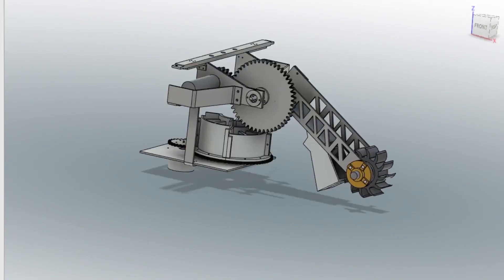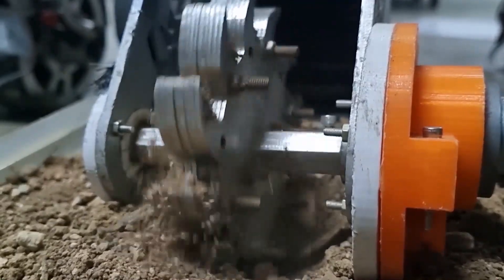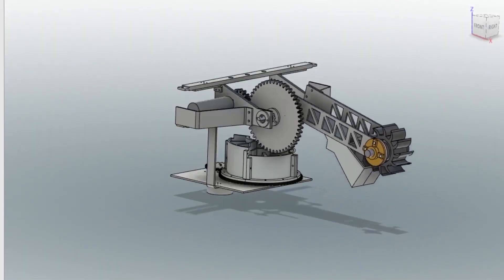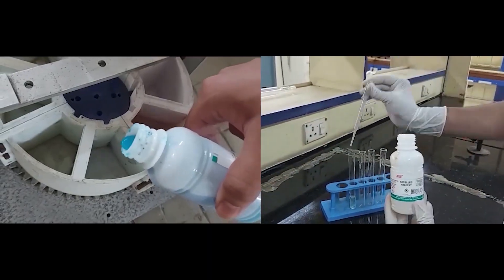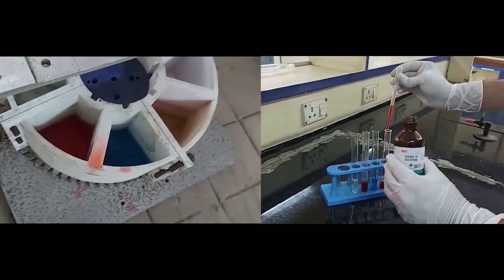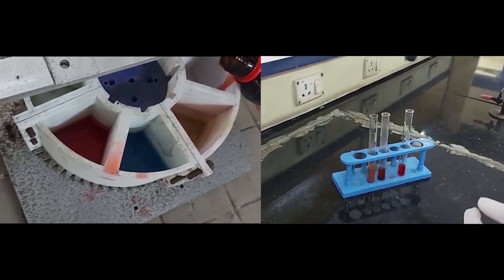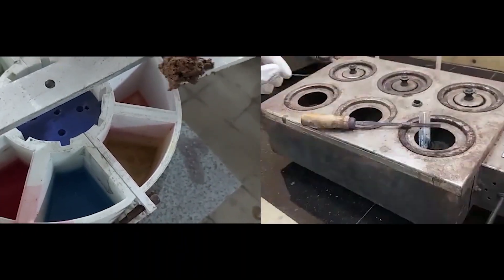We have completely redesigned our science module for URC 2022. A custom designed drill rotates at high speeds to scoop soil into a bucket. It is then dropped into the collector box, which is rotated using a stepper motor to collect parts of the sample in each compartment. Biosignatures like lipids, proteins, and sugars are tested for using Sudan-3, Bradford's, and Bial's tests. The reagents are filled in each compartment and closed with an acrylic lid to avoid spillage or contamination. Extinct and extant life are distinguished using the difference in the time taken by the lipids and proteins to decompose.